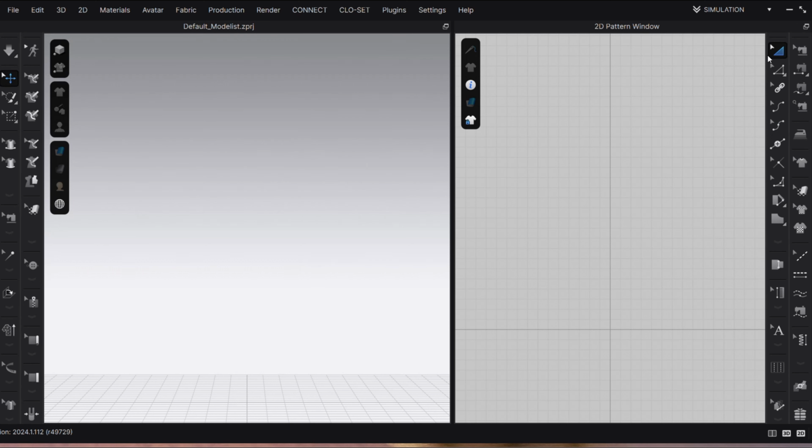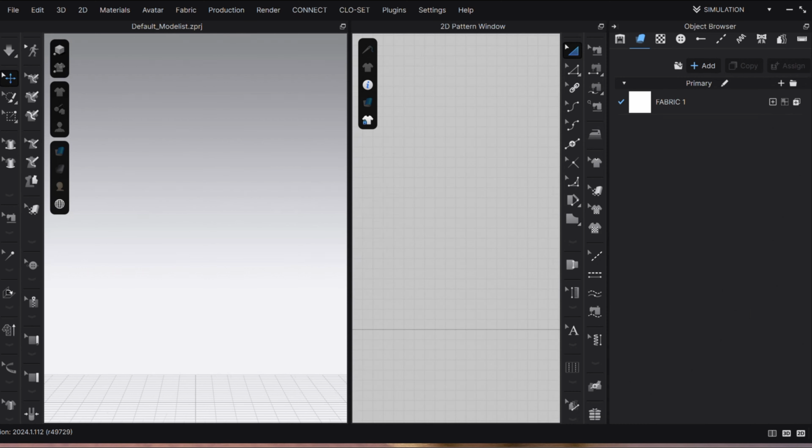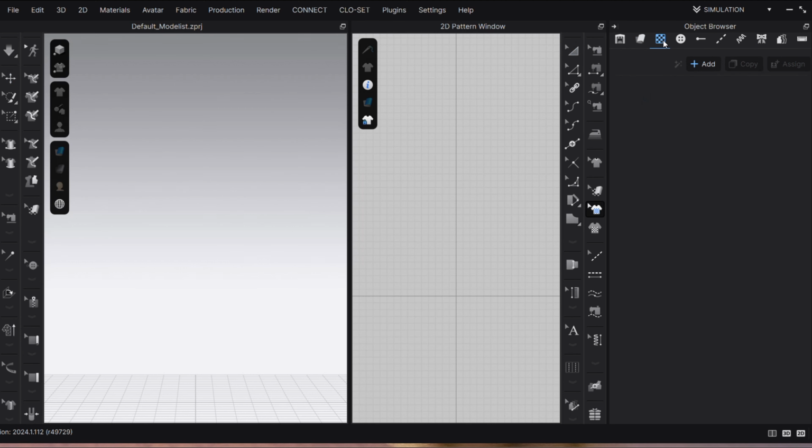Let's talk about, we're concentrating on the right hand side of the interface right now before we go back to the left. So we're concentrating on everything that is on the 2D aspect. Now let's click on the object browser. The object browser shows you every object or tool that you would most likely add to your garments.